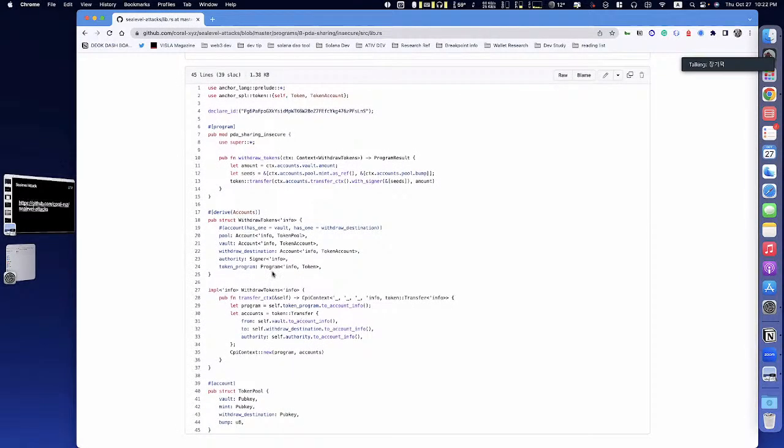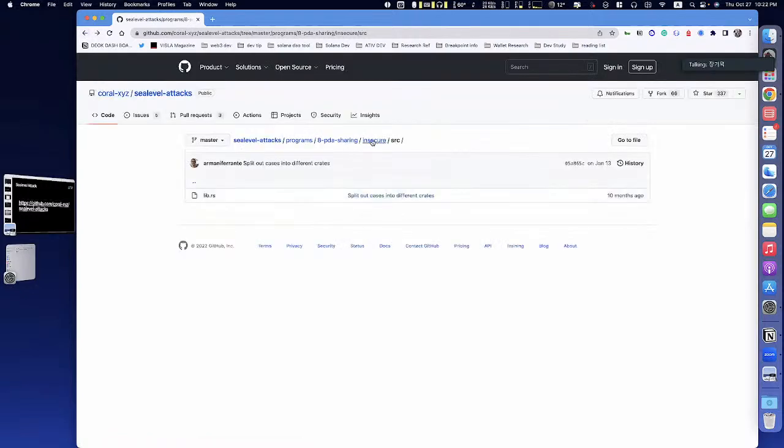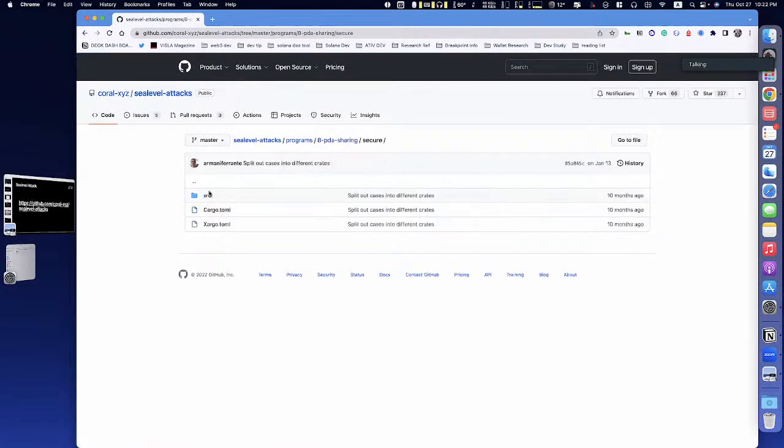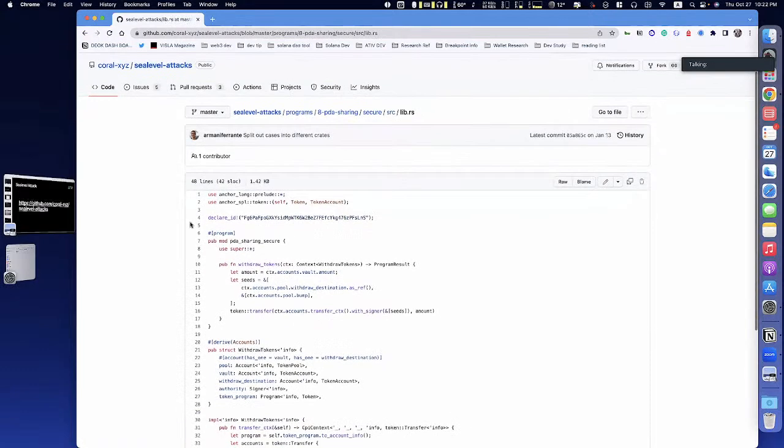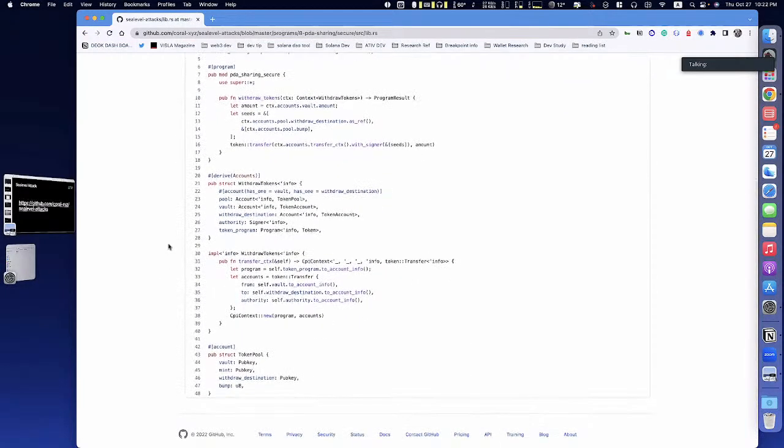When you try to withdraw tokens from a PDA, you are using a similar seed to the former one, but to be secure, when you give the instruction, you have to check whether this pool, the PDA, has something called vault in its data and withdrawal destination in its data. So they check they are eligible to perform those actions.